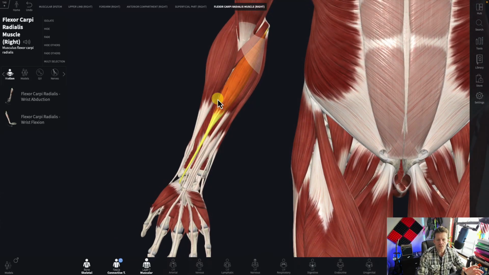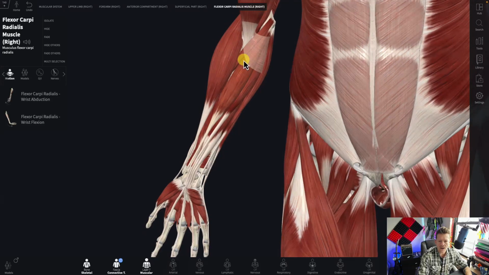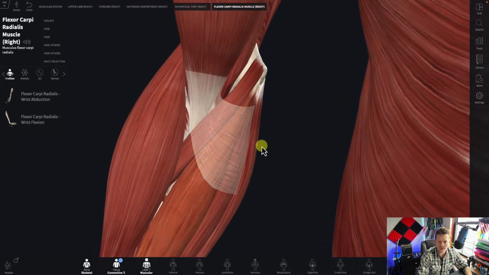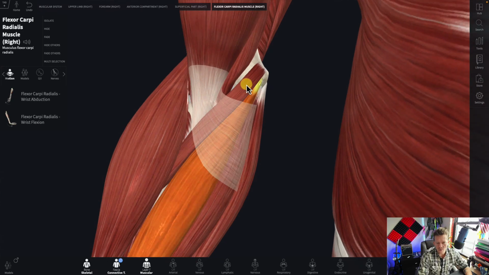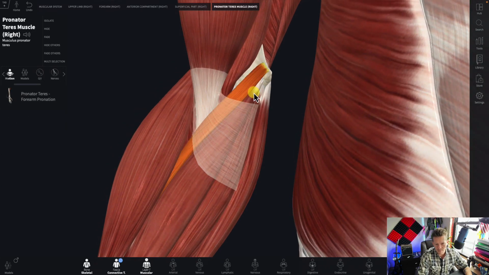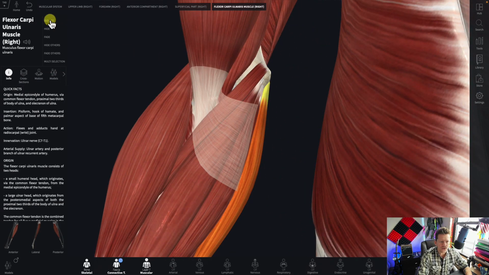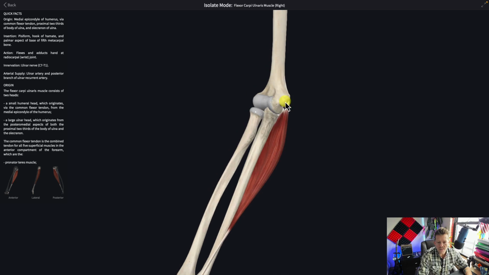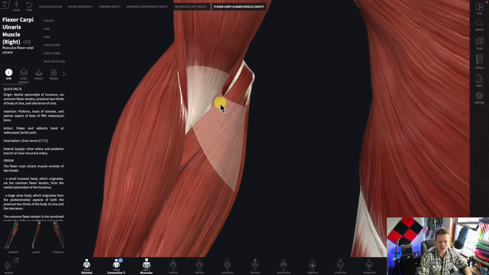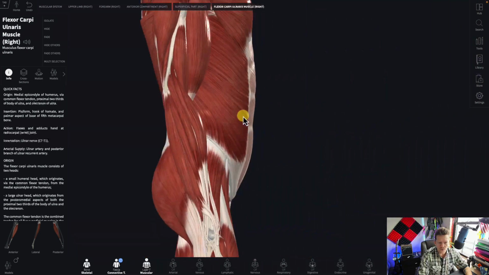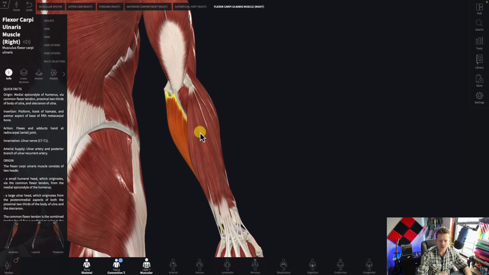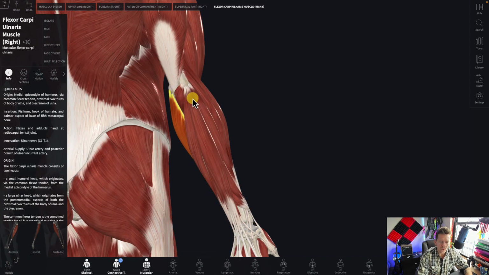Also, as a group, flexors are connected at the medial epicondyle. So you see the group of flexors, so this is a pronator, but then again, here's the flexor, here's the flexor, here's the flexor. So all these flexor muscles are connected to the medial epicondyle. To put it in comparison, if we look at the back, the extensors will extend, right? So the flexors flex, and the extensors extend, and they are connected on the lateral epicondyle, which is here.